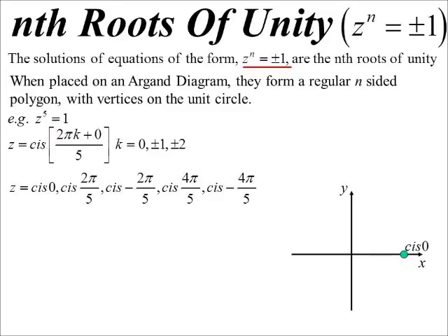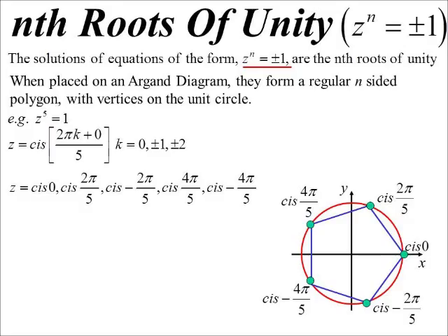They're evenly spaced around. So every 2 pi over 5, which is, how many degrees is that, 72? Every 72 degrees, is that right? 360 divided by 5. Yeah, it is 72. So every 72 degrees. So there's our first one, cis 2 pi over 5. But then cis minus 2 pi over 5 is there, its conjugate, so a reflection in the x-axis. Cis 4 pi over 5, and its conjugate. And sure enough, look at this. Hey, pentagon. Nice.